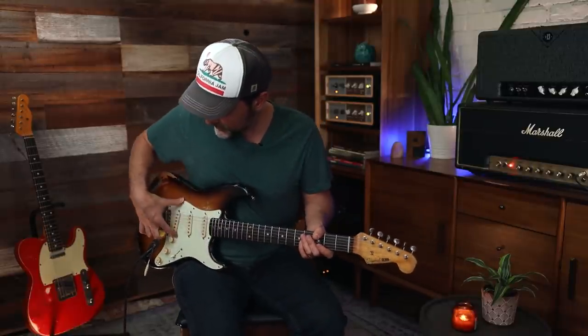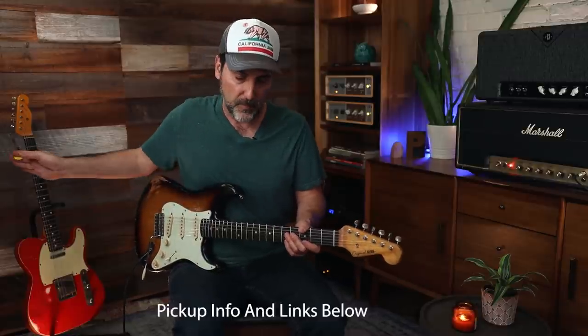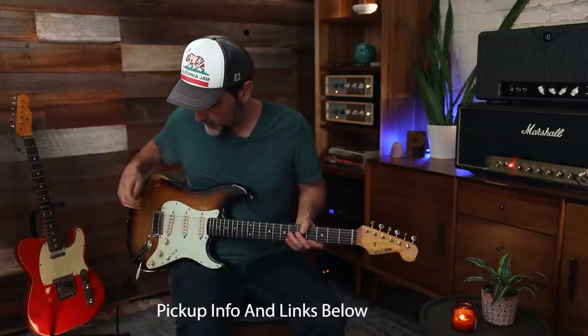And then the Van Halen guitar I have is the stock Frankenstein pickup, which sounds fantastic, even though it's super high output. I usually don't like high output pickups, but all my Strats, all my Tellies, all that stuff, all Lollar. I'm a Lollar guy through and through. So that is the pickup question.